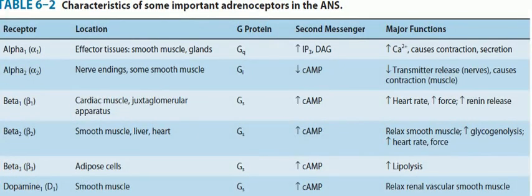Welcome again. I want to present a short idea about what is going on with the adrenoreceptors. As we have seen, the adrenoreceptors are receptors found in the adrenergic system of the autonomic nervous system, specifically in the sympathetic nervous system. These adrenoreceptors can use either of three neurotransmitters: noradrenaline, which is sometimes also called norepinephrine, epinephrine, or dopamine. These three neurotransmitters are responsible for the activation of the adrenoreceptors.